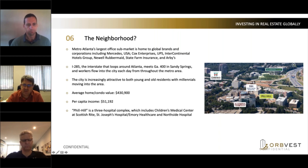Here's the 285 and as you can see, the Georgia 400. This area is called Pill Hill locally — it's as simple as taking pills. The Northside Hospital is here, St. Joseph and Children's Hospital — most of the babies in the state of Georgia are born here. Our property partner in this specific case is Richmond Honan, and they have developed over a million square feet of real estate in this area. It is a very natural progression to simply go across to the other corner where the subject property is.